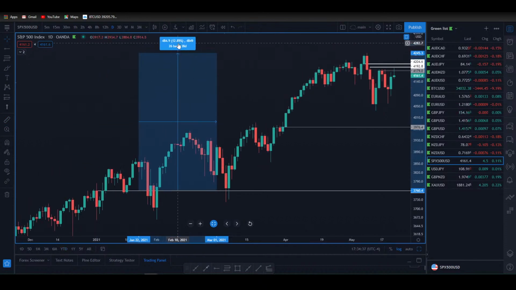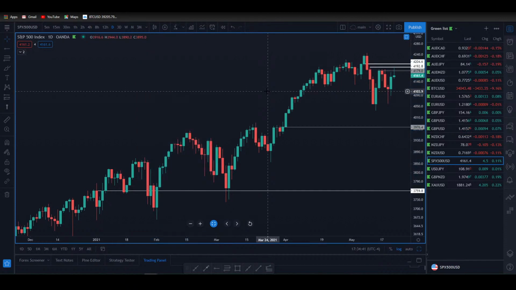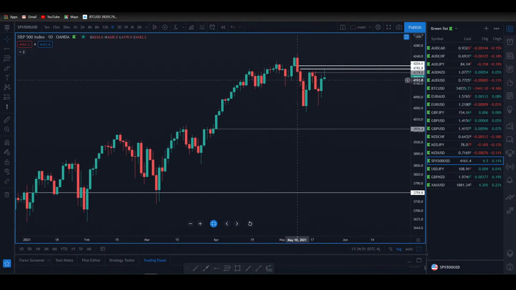You are trading at, or were when you put in this high, at 12.89%. So if you are a fund manager in charge of billions of dollars, you have hit your yearly goal on the S&P 500. Am I saying that this thing is going to continue to roll over? I'm not. All I'm simply saying is, if I was a fund manager controlling billions of dollars, I would have taken profits up here, because as a fund manager, my job is to make consistent year over year returns. And he has hit his 12% on the S&P 500.